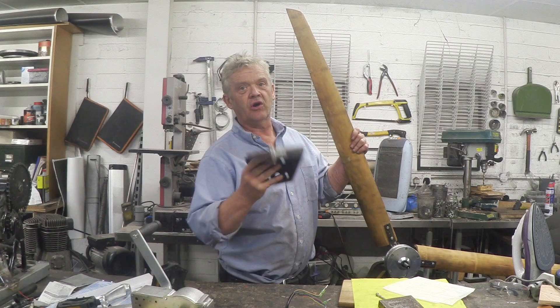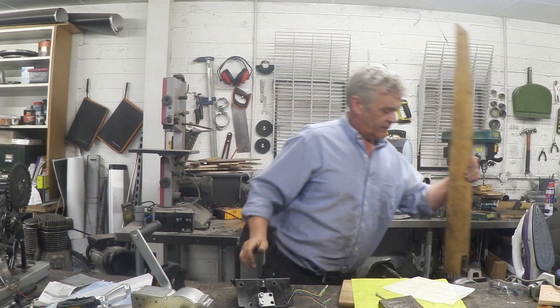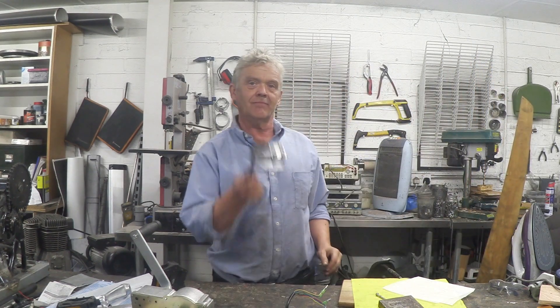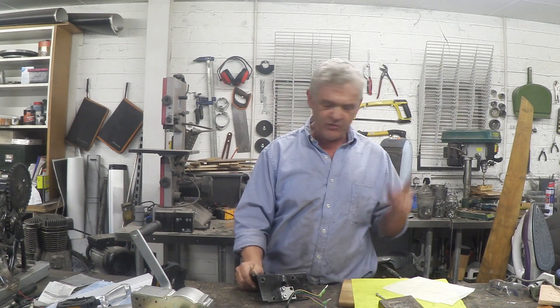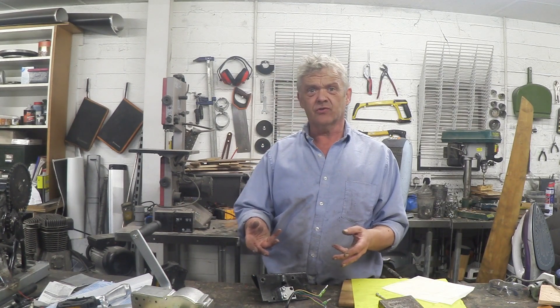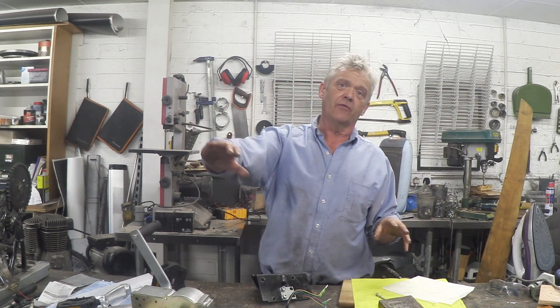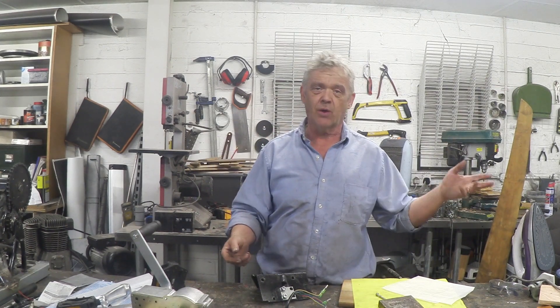To grip the axle I've got a bit of angle plate and I've used the grips from the hoverboard so it'll fit rather nicely — we can grip it on the angle plate and then bolt that on top of the pole to get it up in the air. The only other thing I've done is make a three-phase rectifier, because this is a brushless DC motor and it'll come out as AC at three phase, so the rectifier gives us a DC output. We could put a swivel on it but we're not going to because we're just experimenting. If we wanted a swivel we'd put a tail on and a swivel joint and it would catch the wind — on this one we're just going to do it by hand to see what it actually does.